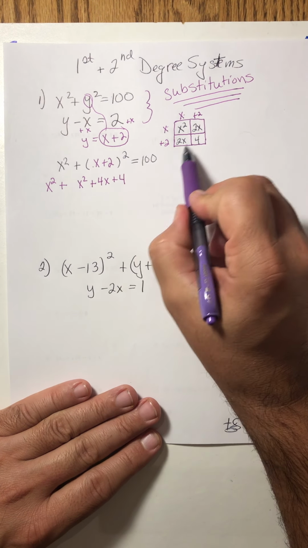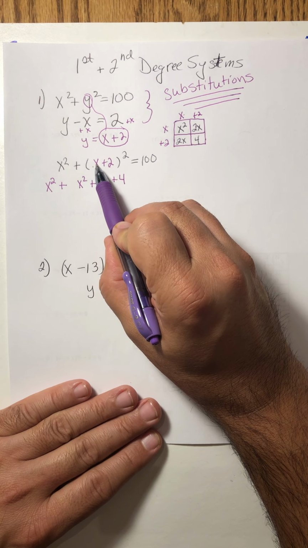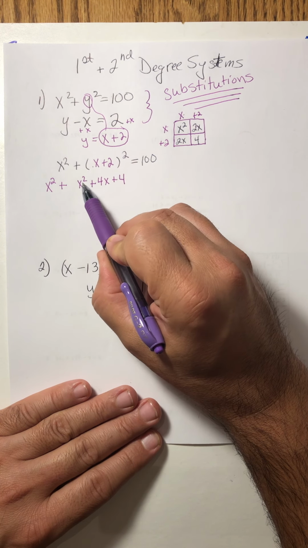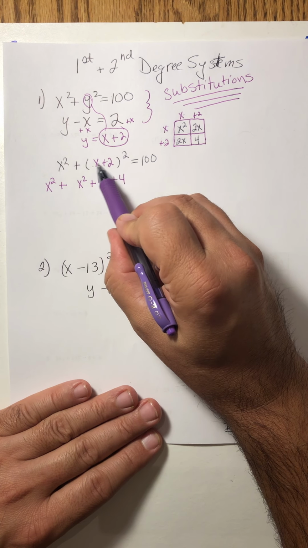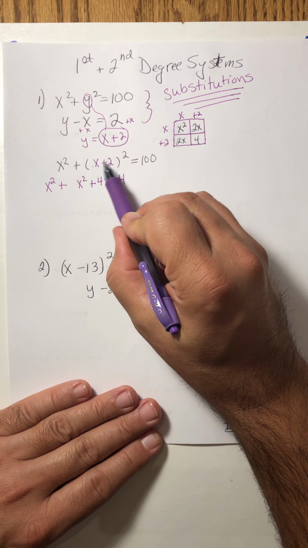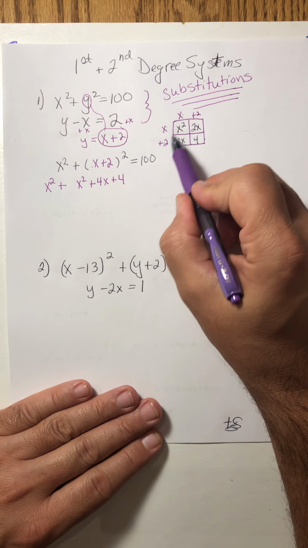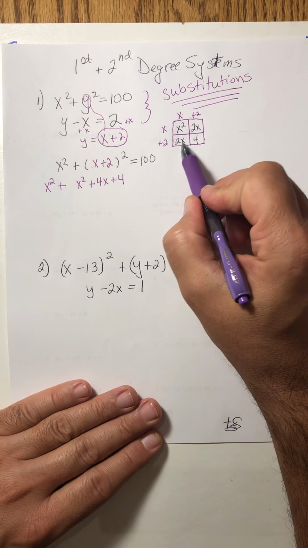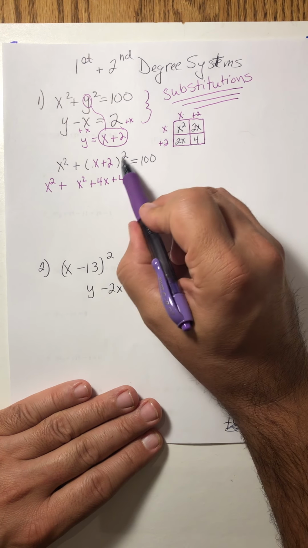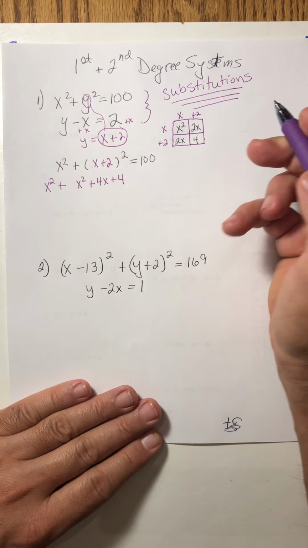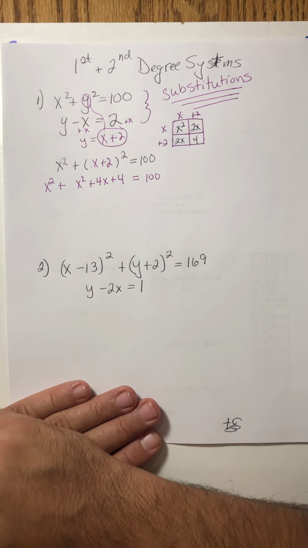Okay? There's a little trick here. If you can remember this, you can square the first. The 4x comes from 2x, and you see 2 of them. You see 2 of them right here: x times 2 and 2 times x. There's your 2x and 2x because you see 2 of them. So 2 times x twice, 4x. And then 2 squared, 2 times 2 is 4. Okay? Equals 100. All right.